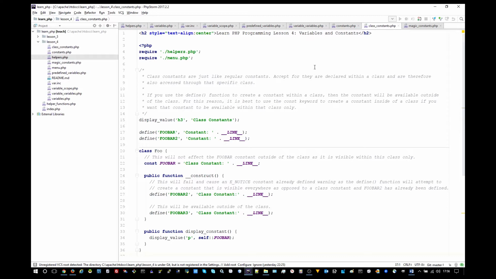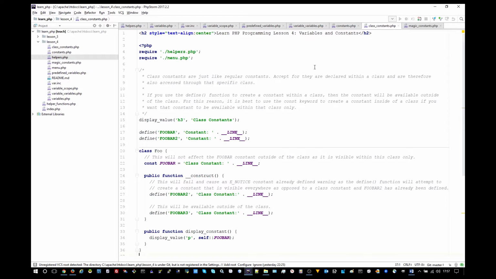Once a constant is created, it cannot be redefined, it cannot be undefined or anything. It exists for the duration of that script. Once it's been created, that's it. You cannot modify its contents, you can't undefine it or anything like that. These are things you can do with variables that you cannot do with constants, which the name makes pretty much self-explanatory. That's why it's named constant, because it's constant. Once it's created, it is constant for the duration of that script.